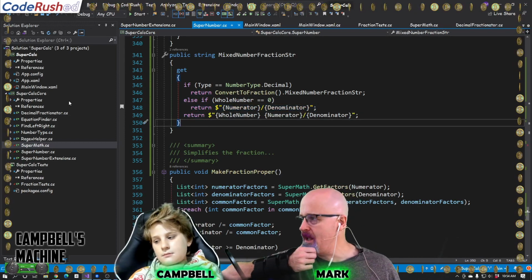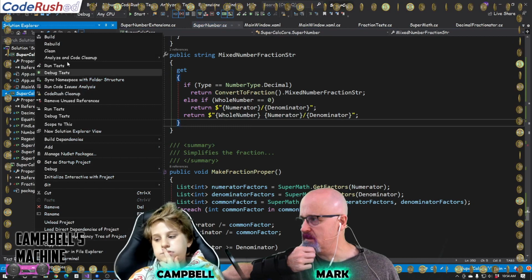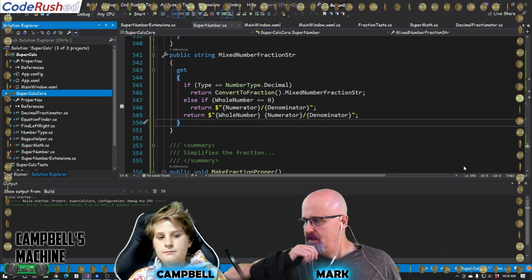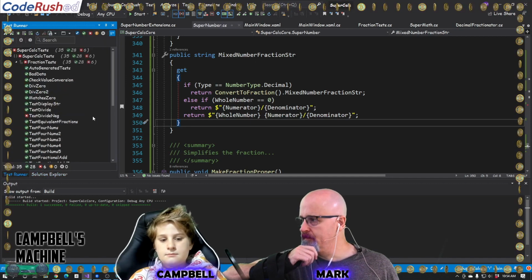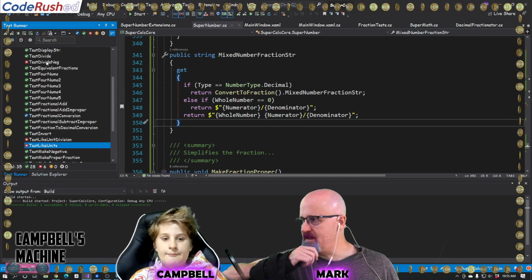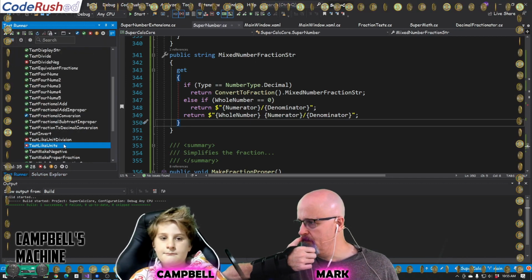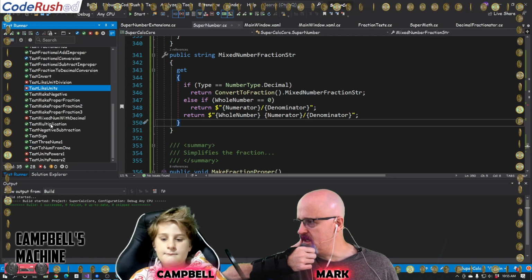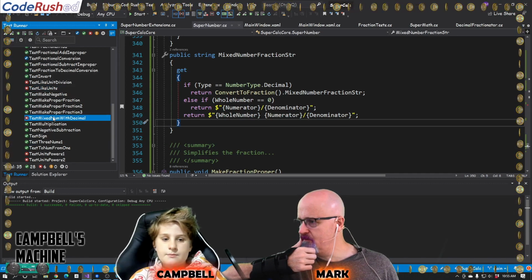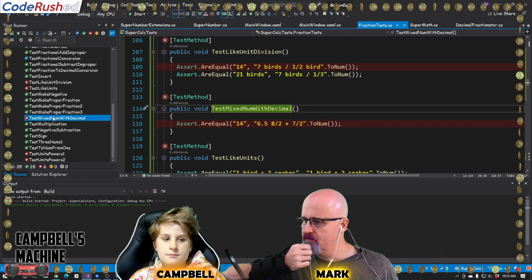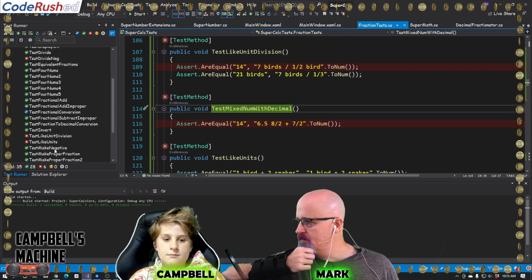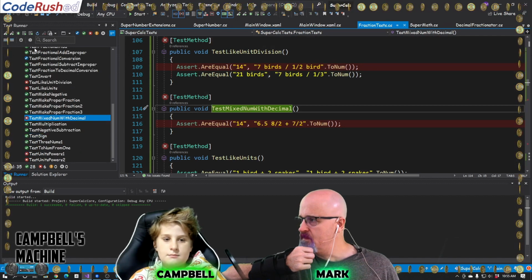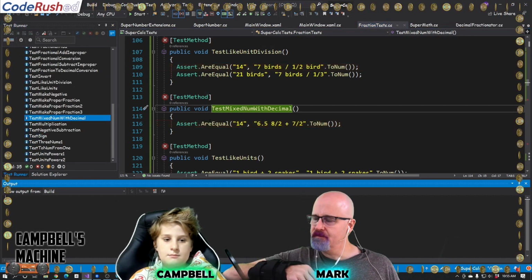So now I think we can compile and the test cases might run. So let's right click here and say build. Now let's go to our test runner and run our test cases and see what trouble we're in. But this test divide negative we've got to look at too. Test unit division, test mix num with decimal. Nope, that's not it. Maybe we haven't run them yet. Let's just run them all and see what's spelling.